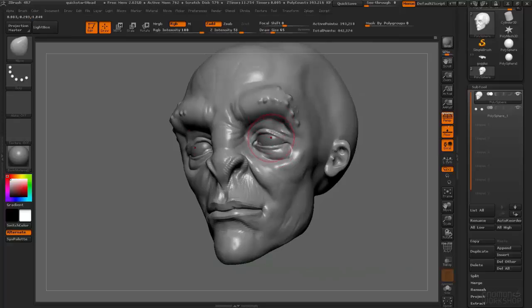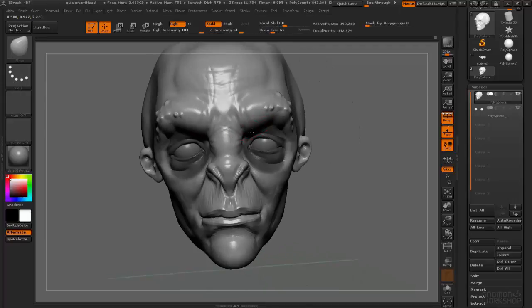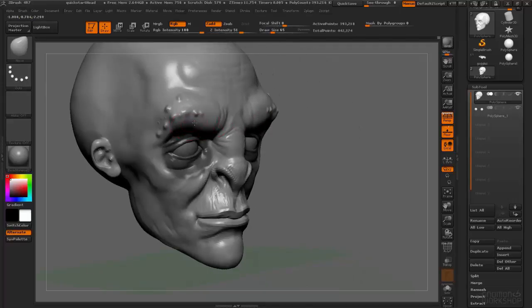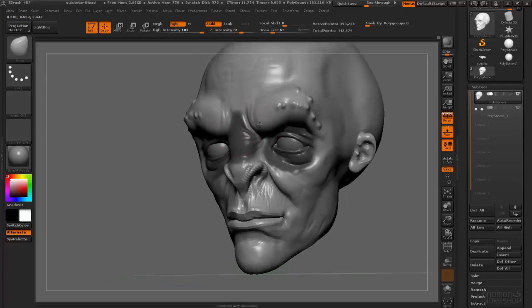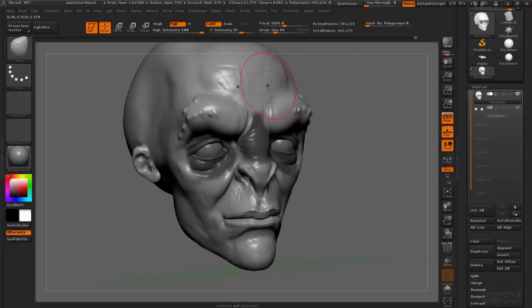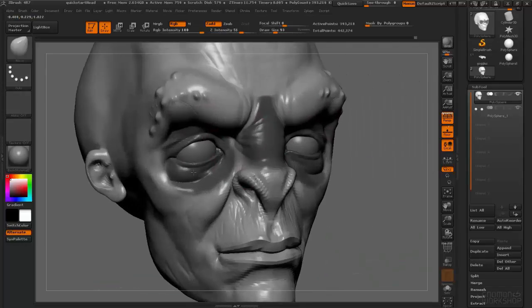I'm going to use my masking here to mask out the inside of that eye, and that way I can bring the brows down. I can adjust some of those shapes around the eye, create more of a compression here. Maybe I want to give it a little bit more of an aggressive look. I can do that now without having to worry about impacting all the sculpting that I did on the eye area.